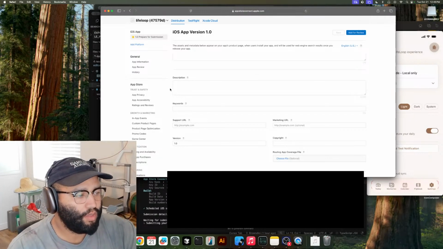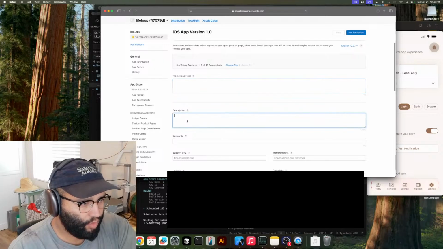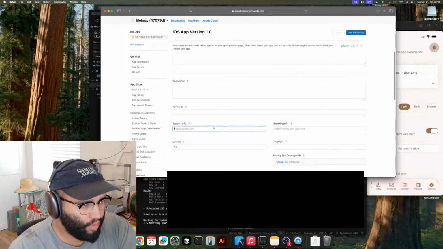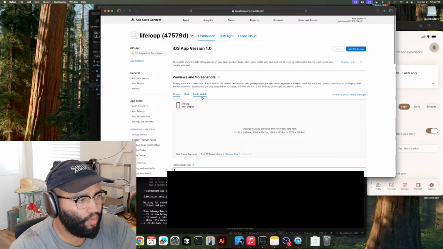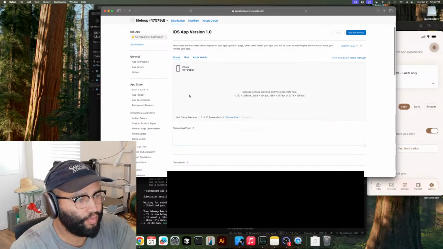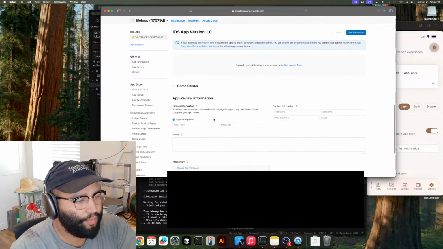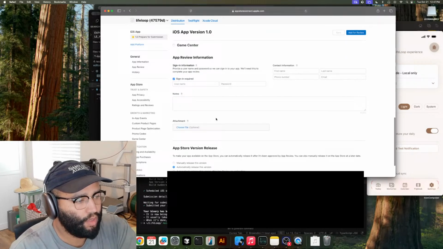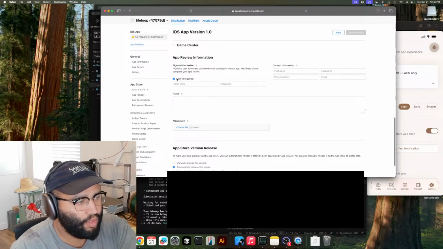I'm not gonna do this on stream because it's kind of annoying. Like promotional text and description, keywords, these things you can get from AI. Here you have to create screenshots and things for your app. Our app doesn't have sign-in required, so you can uncheck that.